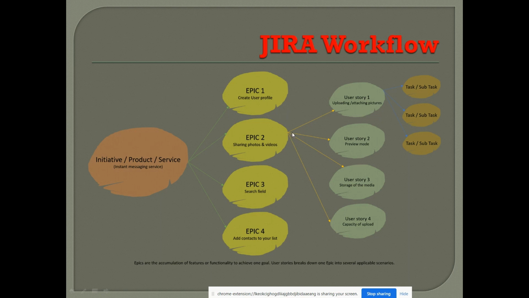Again, these epics will be split into multiple user stories for the scrum team to work on. Then the story will be split down into tasks and subtasks while working in the Scrum process, in the sprint backlog, in a two week, three week, or four week sprint cycle. Those will be split down into multiple stories or multiple tasks and subtasks, guys.